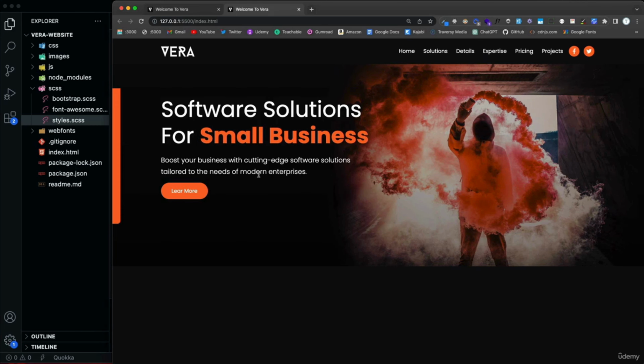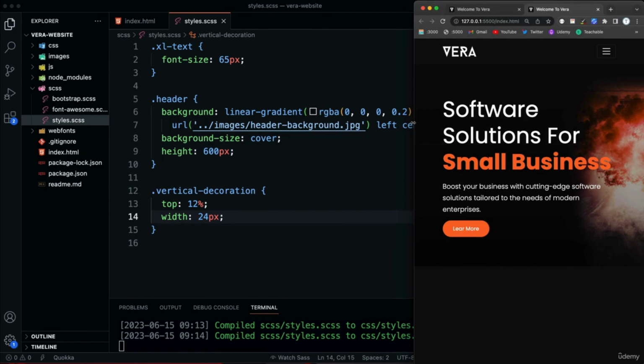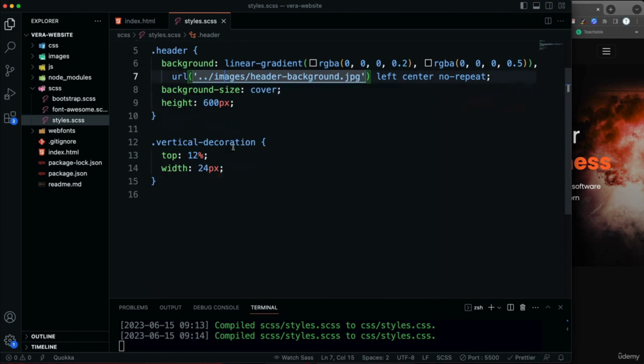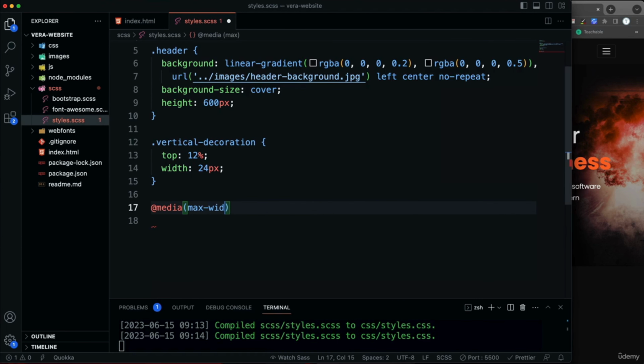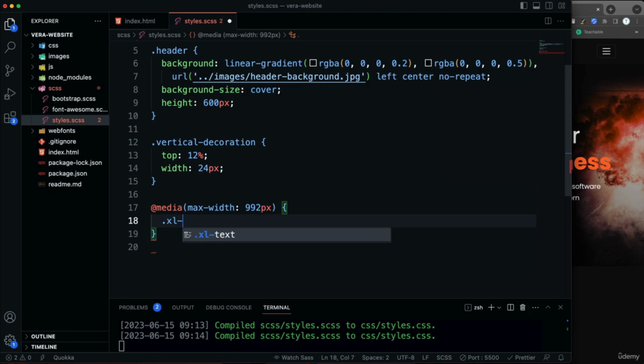So let's see, what else do we want to do here? The XL text, I want that to be smaller on smaller screens. So let's add a media query. So we'll say media, and let's do a max width of 992 pixels. And take that XL-text, and let's set the font size to 50.